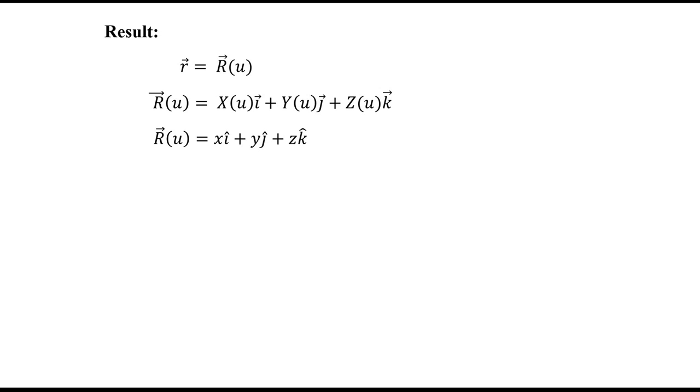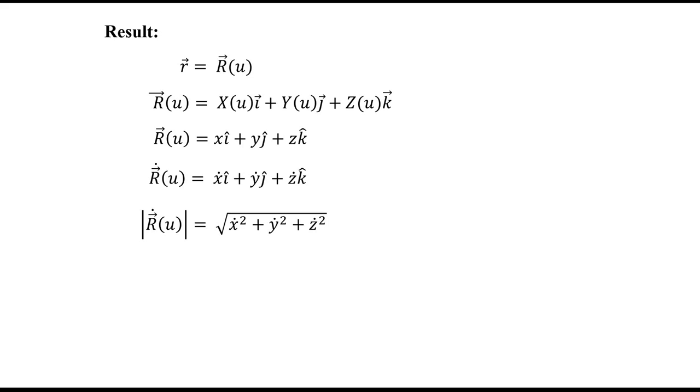Now we find the value of r dot of u. We know the curve r equals r of u, where r of u equals x of u i plus y of u j plus z of u k. Simply we note it as r of u equal to x i vector plus y j vector plus z k vector. So r dot means differentiating with respect to u. Differentiating this vector means, since the functions are differentiable, we differentiate each component, that is the x component, y component and z component. So we may write x dot, y dot and z dot: x dot i vector plus y dot j vector plus z dot k vector.